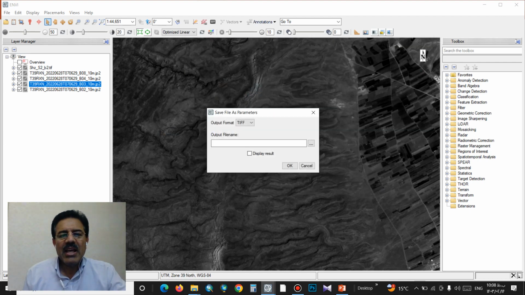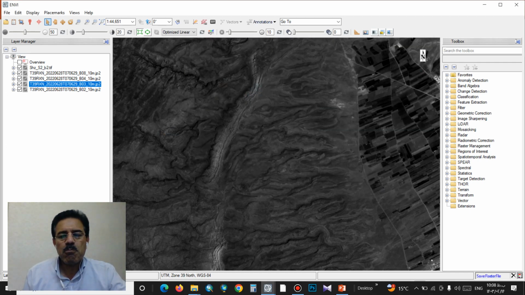Open and OK. And save raster file in this stage for B3, one number 3. After 1 minute, this stage will complete.